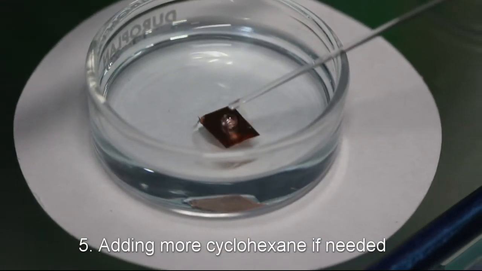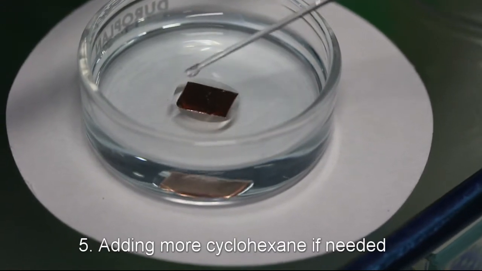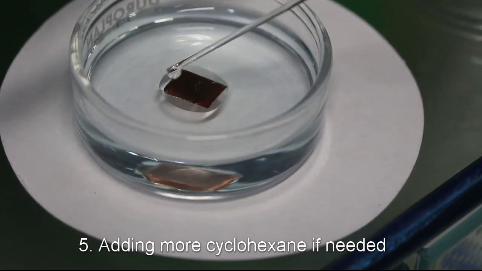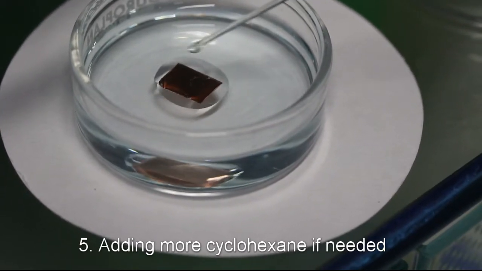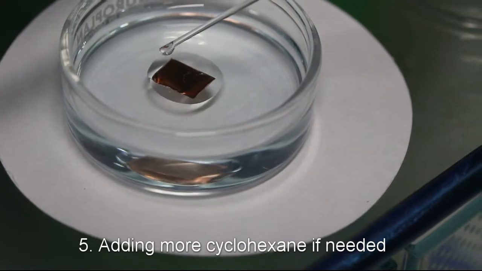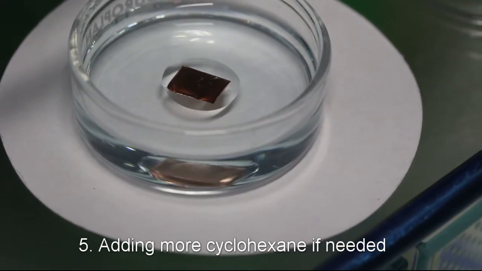While the copper is being etched, we check from time to time if cyclohexane evaporated and there is a need to add more. In any case, it's always safe to add a few droplets on top of already frozen cyclohexane. We add them one by one, not letting them spread but rather thickening the cyclohexane layer.